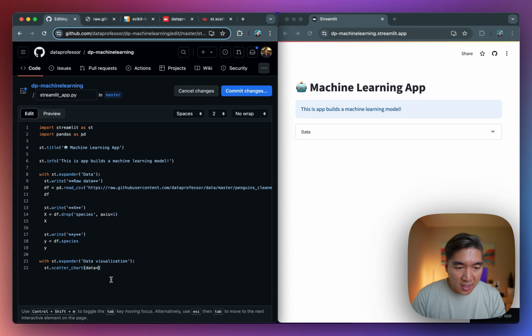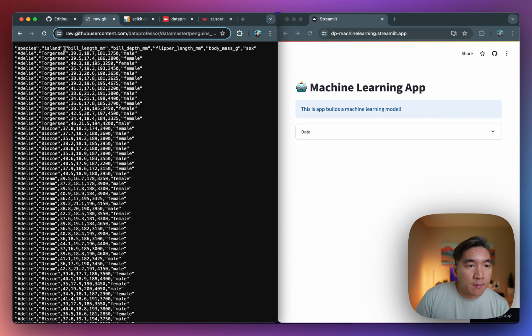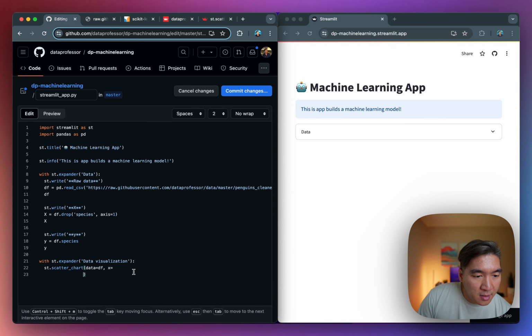We could just say data equals df. And then we want to have the x-axis. Let's see. What about the bill length and the bill depth? How about that? Or how about the bill length and the body mass? Let me just copy everything here first and put it here as a comment so that I could see it.